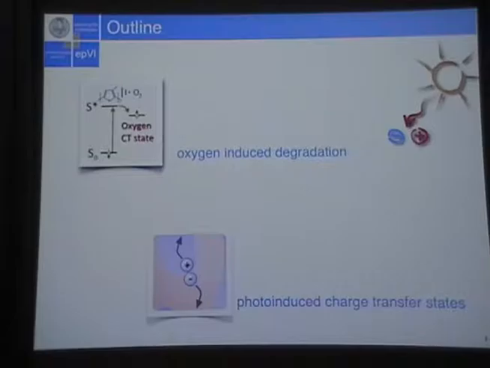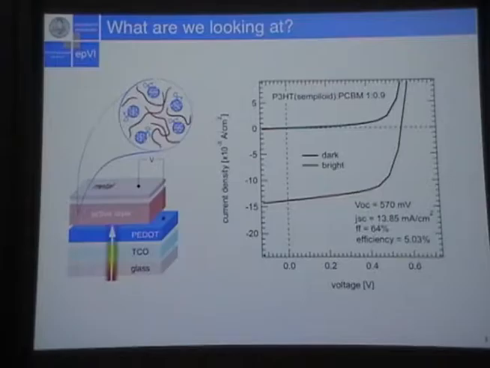Well, to confuse you a little bit, I just changed the order. I start with the oxygen-induced degradation, maybe to not lose the focus. We're interested in devices, of course, and a long-term stable organic photovoltaic cell, and then I will switch to charge transfer states. The typical devices we produce in our lab are in the region of 4 to 4.5%. The degradation studies I will show you today are made on this kind of solar cell with optimized parameters, with a current in the range of 12-14 milliamps per square centimeter, and efficiency, in this case corrected for spectral mismatch. If you don't do it, you get of course around 6. So it's quite a reasonable solar cell.